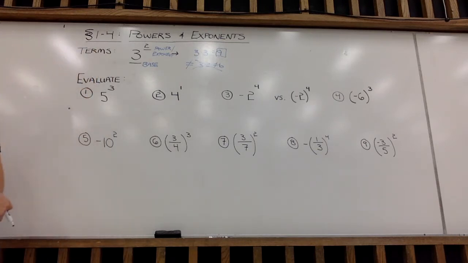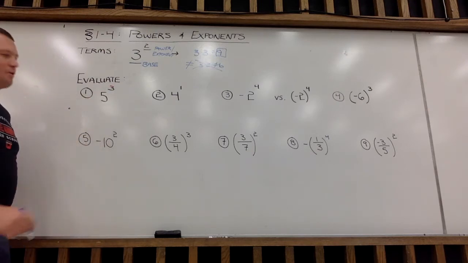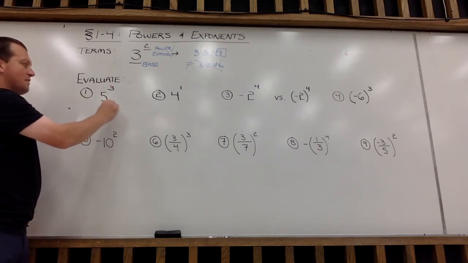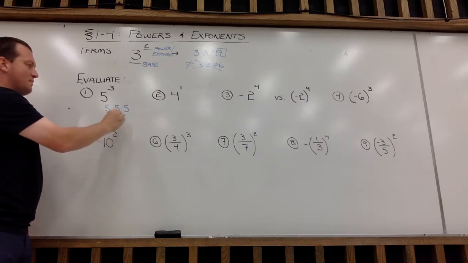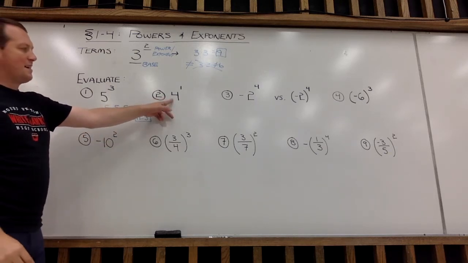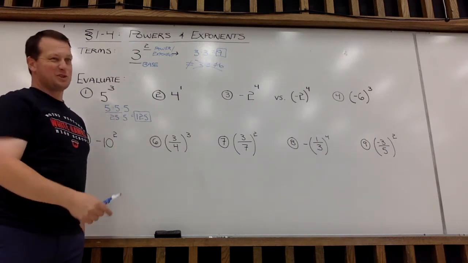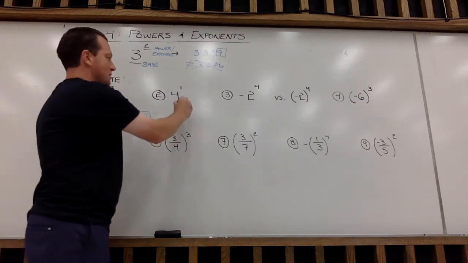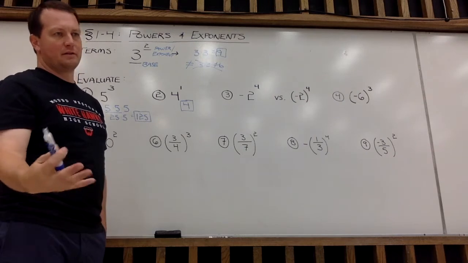So, as I look at my first of 9 power and exponent examples here, I have base of 5 to the third power. So that tells me to take 5 times 5 times 5. Running down the line, 5 times 5 is 25. 25 times 5 is 125. What about when I have a 4 to the first power? Well, any base to the first power, you're just taking one of those bases. So I would just have a single 4. 100 to the first power, 100.